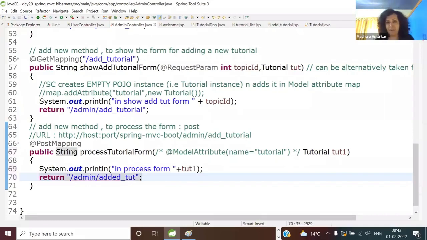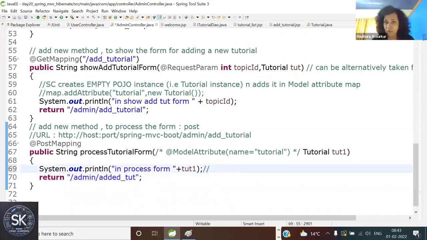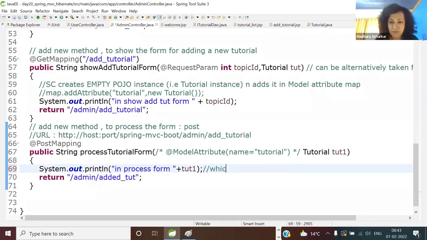I have not yet inserted the call to the service and DAO layer and everything, but that part we can fix. Okay, so this is fine. I have a question here. When you see the output, it will call tutorial.toString. So which properties do you expect to be initialized?